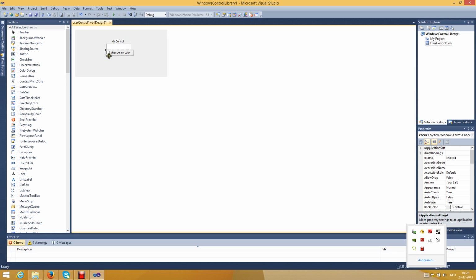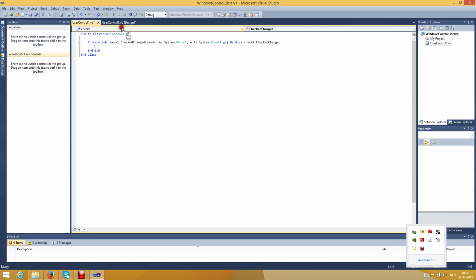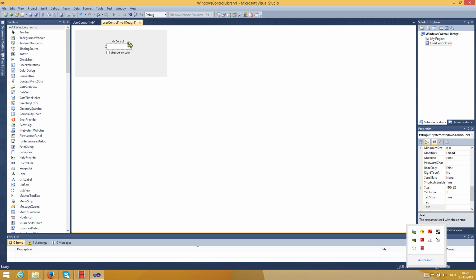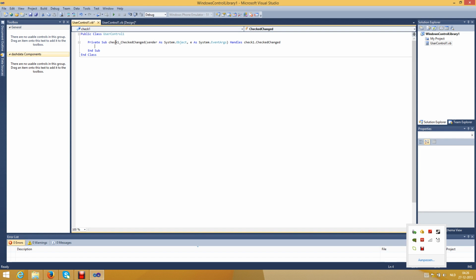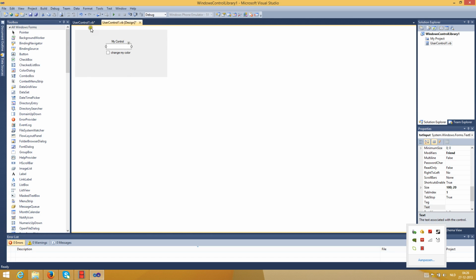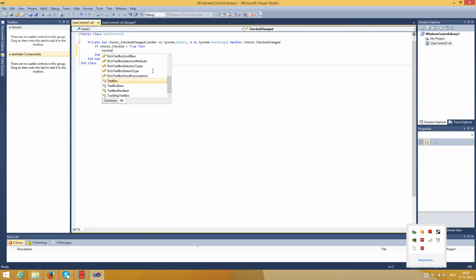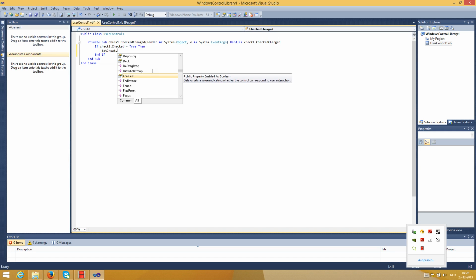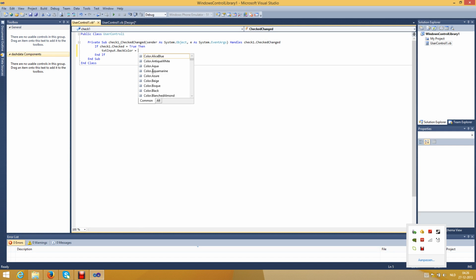Now when we click this checkbox, the back color of the text box will change. So if check one dot checked is true, then text input dot back color is color dot whatever you want.